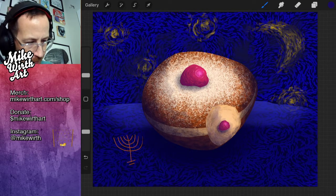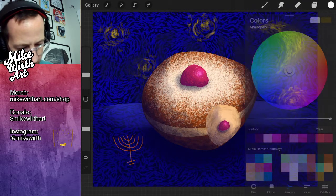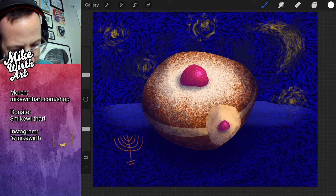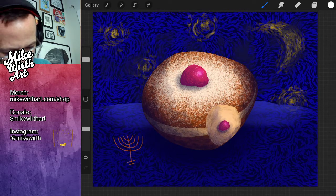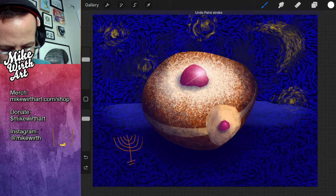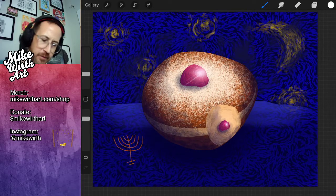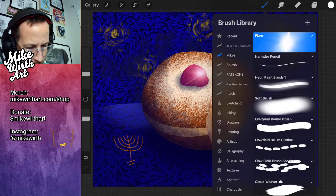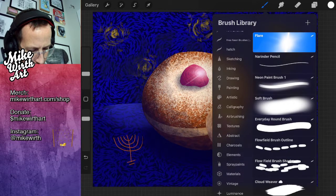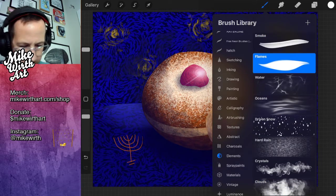Working out real good. All right, let's start to find some of my special effects. I like my flare. Let's get that white. Okay. Let's make this way too big, but heart's in the right place. Good. Ooh, we got some shines and things. Oh, also, what is it that I also like to add? Elements? Yeah, the smoke stuff looks good. Or smoke and flames. I was trying both.